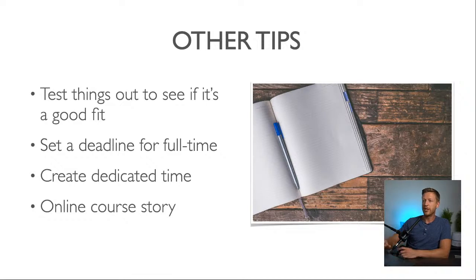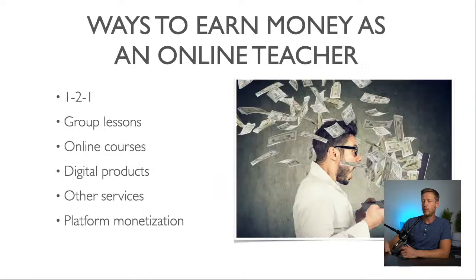Just to give a quick summary. Let's do a quick summary. Where's my keynote? Ways to earn money as an online teacher: one-to-one, group lessons, online courses, digital products, other services. The services are things like you can do write-in feedback as an online teacher, or, for example, I sometimes do website critiques where people send me their website and I don't meet up with them one-to-one. Instead, I give them feedback through a screen share.